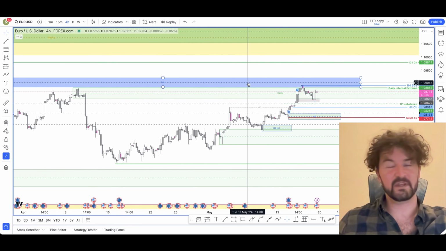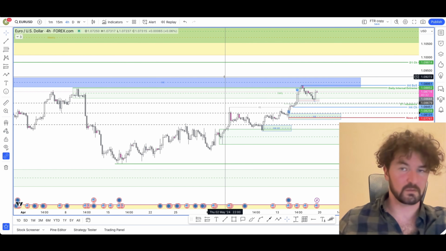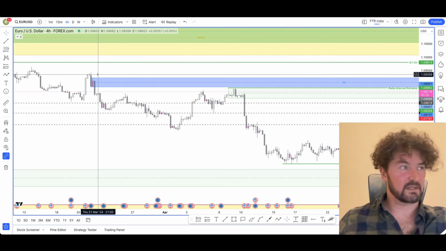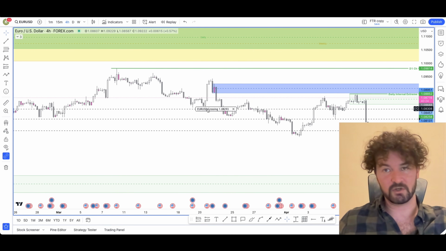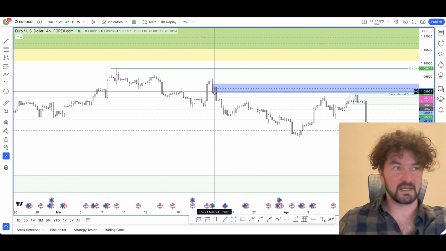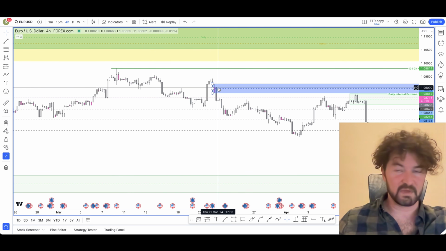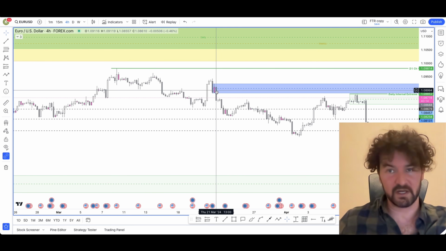The way which I've got things set out as well, there's certain boxes which won't display on the daily or the weekly just to keep my charts cleaner. But we had, I need to explain this, okay, we had an H4 inside bar here before the part of a sell-off and a structural break, okay? This is one of the most powerful candles you will ever come across. This has always been the key part of this area of the strategy.